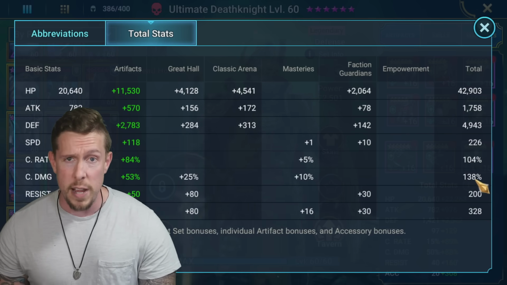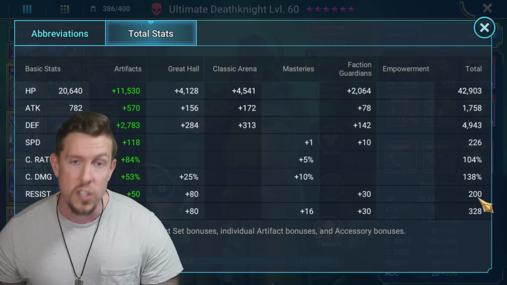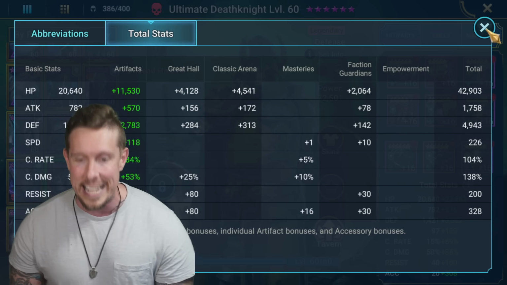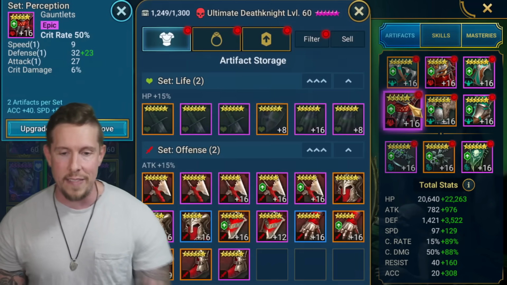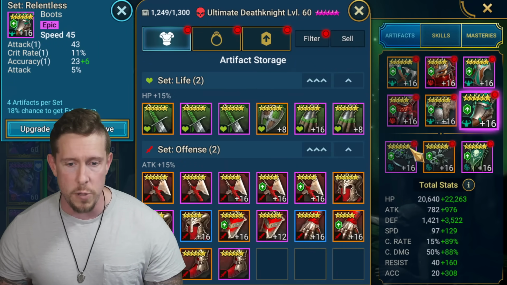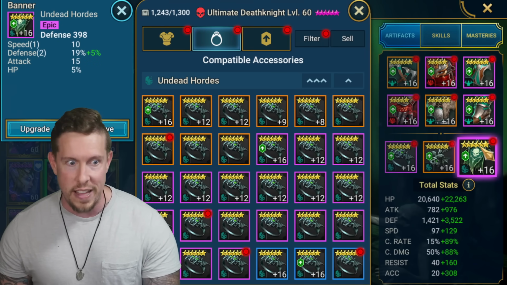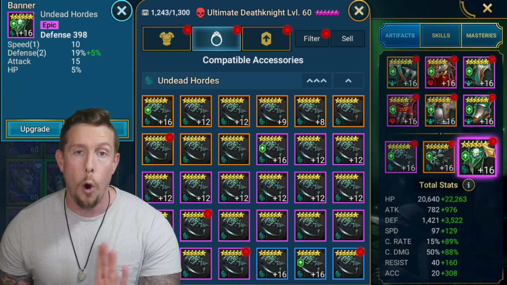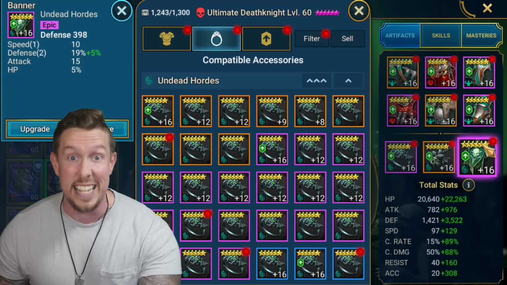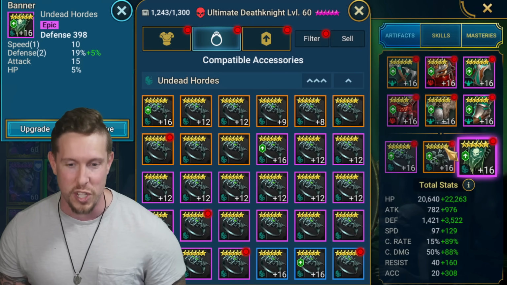We get a little bit of crit rate, a little bit of crit damage on there. Resist is a little low for some of the utility you can get from this champion on this specific build, and obviously he needs accuracy. So on the Relentless set, we have crit rate, we have defense percentage, we have speed on the boots. Obviously, we're going with defense on the ring, we're going with defense on the amulet, or on the banner, or you guys can go with accuracy if you need to get it there, or resist if you're building with a really high resist build, which I'll show you in just a moment.